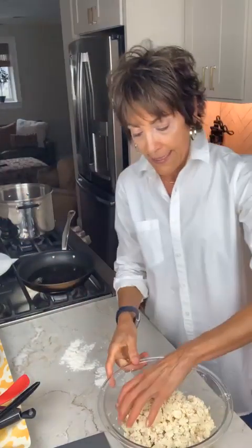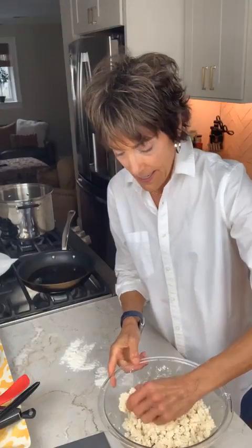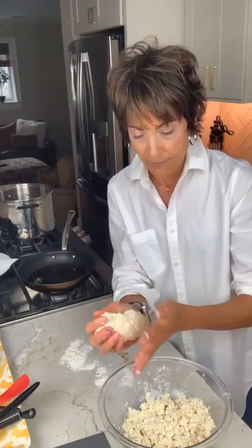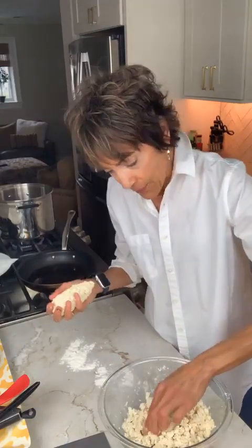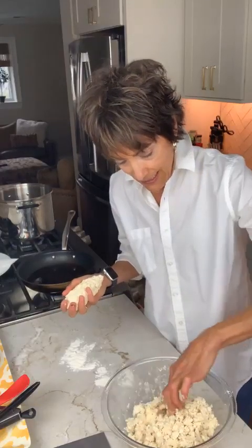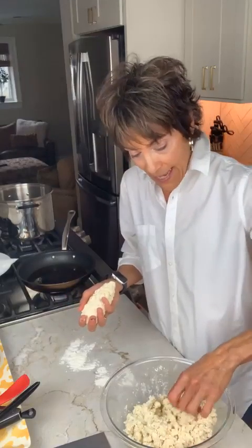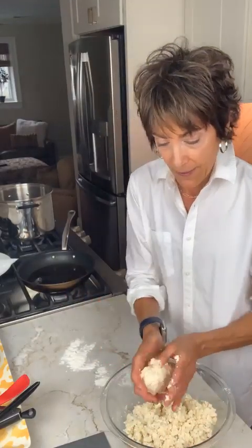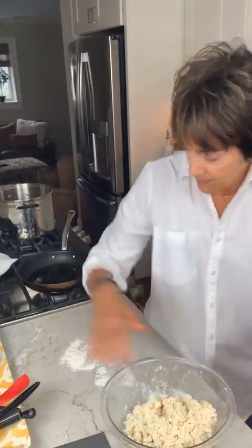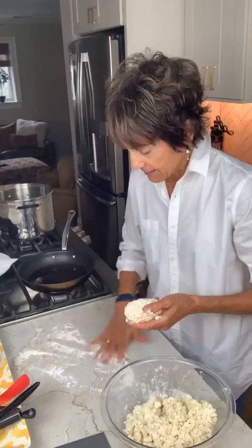Now you're going to work with this in little batches, and we're basically going to make a log out of it. So I'm just forming it with my hands. And you could break this up. I probably could break this tofu up a little bit smaller because I added the flour too soon. So basically you want to put your tofu into your bowl, break it up, and then add your flour, and then continue to work with it. Okay, so let me just move some flour around here.